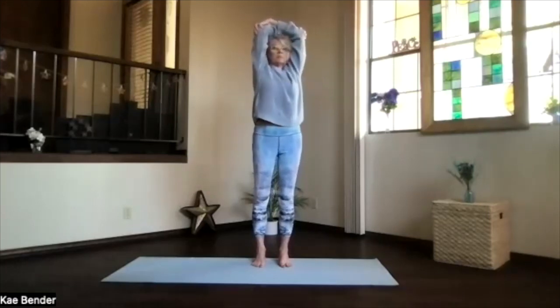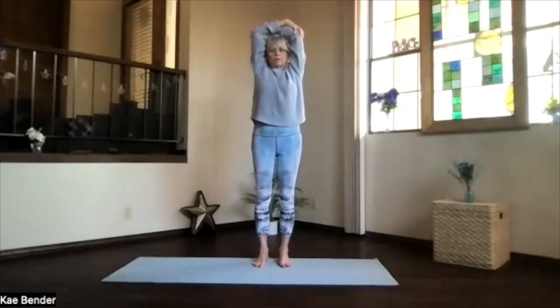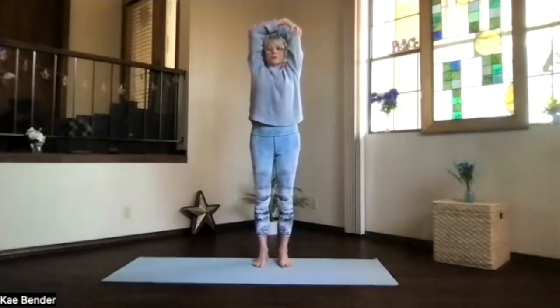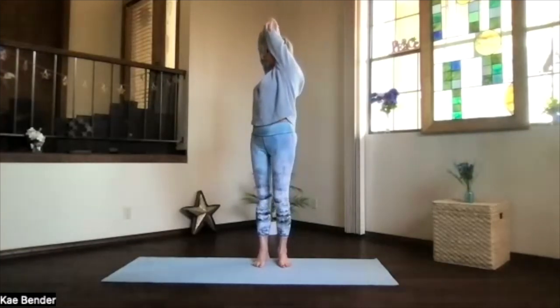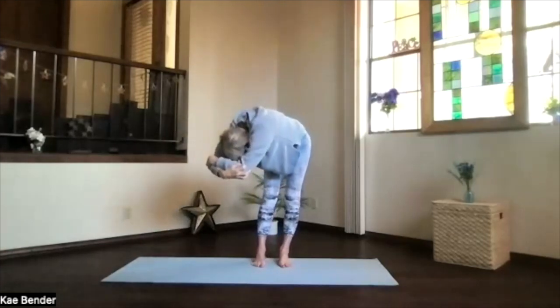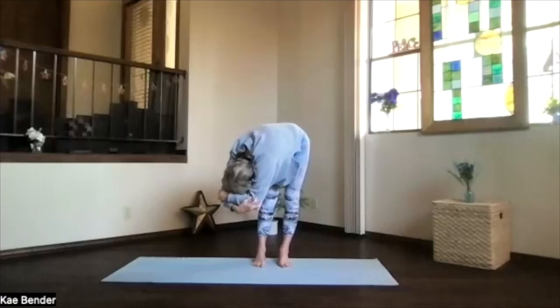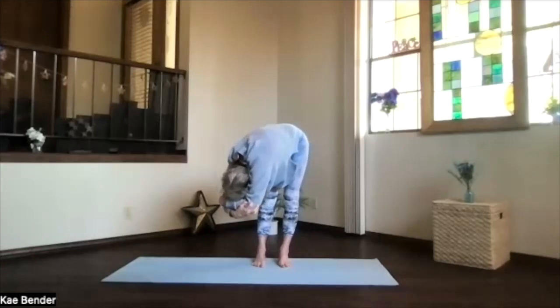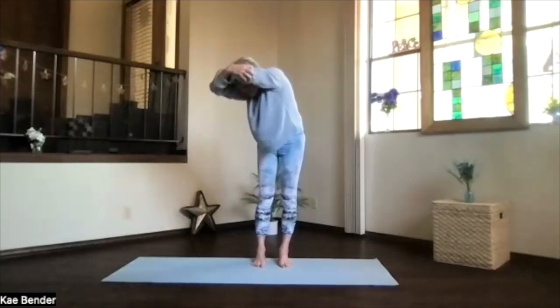And then inhale upright, exhale around to the center, switch your arms back again by your ears. Stretch it out, and exhale to the side. Take another breath, and pivot on over. So stay in the twist, weight on both feet, just relax, lift your sitting bones, stretch your legs, and then inhale, coming all the way up.